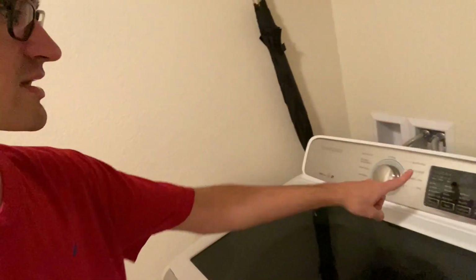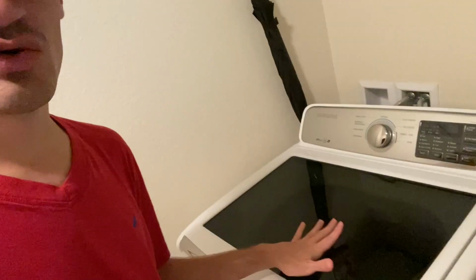So basically, when you overfill the machine, which wasn't even overfilled to begin with, I guess if you have a certain blanket that's too heavy, it has an error message and gets too filled with water and too heavy to the point where it can't spin. So I had to turn it off. I had to take the pot out. I had to put all my clothes in there, wash the blanket separately, and then it worked.